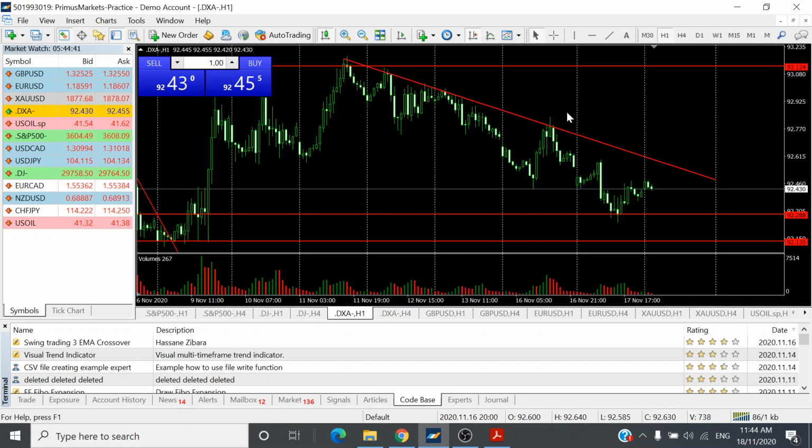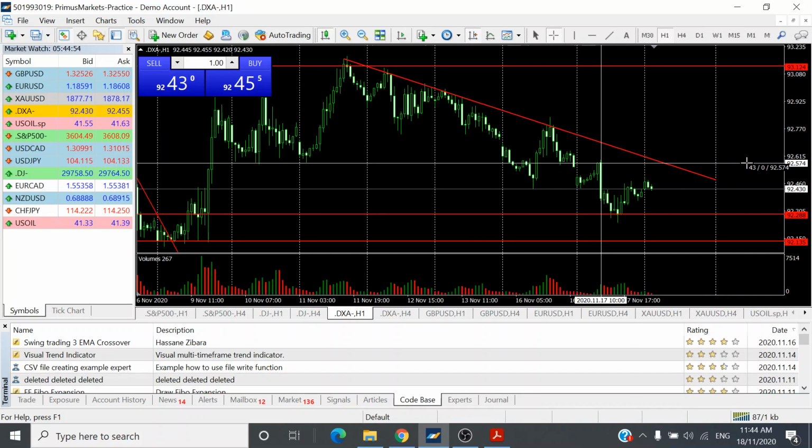Looking at the charts, the US dollar has been bearish on last Thursday, last Friday, and also Monday and Tuesday. For Tuesday, which was just yesterday, the US dollar continues to weaken from 92.57 levels at about 4 p.m. local Malaysia time, and it went down all the way to 92.24 levels.